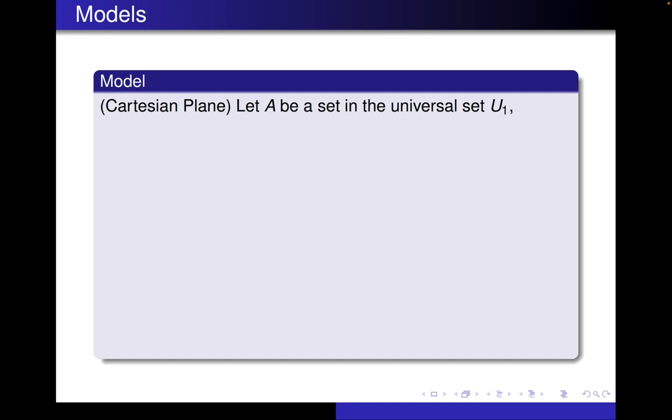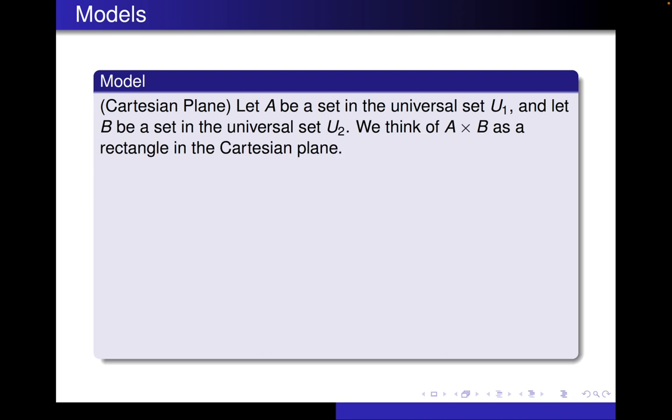All right, so remember, A is a set. And every set is sort of contained inside a universal set. So you have A is a subset of a universal set U1, and B is going to be some other set that might be in a different universal set U2. The important thing about this A and B is they don't have to live in the same universe. They can be in completely different universes. We combine them as ordered pairs. So we can think of A cross B as, I'd like to think of it as a rectangle in the Cartesian plane. And here's how you can do that visually.